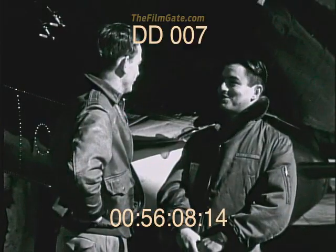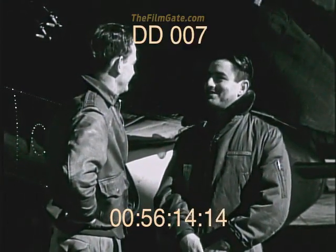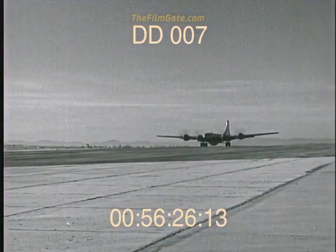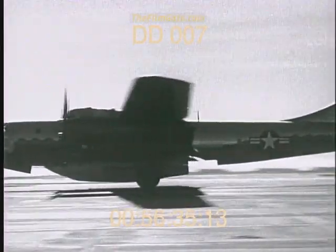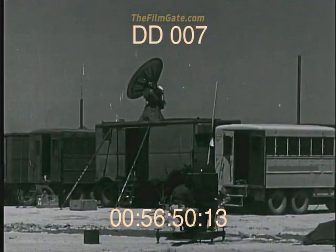A last-minute check between one of the engineers in charge and the B-29 pilot is made prior to boarding the airplane for takeoff. One of the greatest problems during the development of this project was the unpreventable loss of nitrogen pressure during the period of climb to launching altitude. Therefore, as rapid a climb as possible must be made to that altitude. Aside from the recognized dangers during fueling, getting this fully fueled experimental aircraft off the ground was during the earlier takeoffs considered a hazard. However, after 12 months of successful takeoffs, this procedure has been proven comparatively safe.